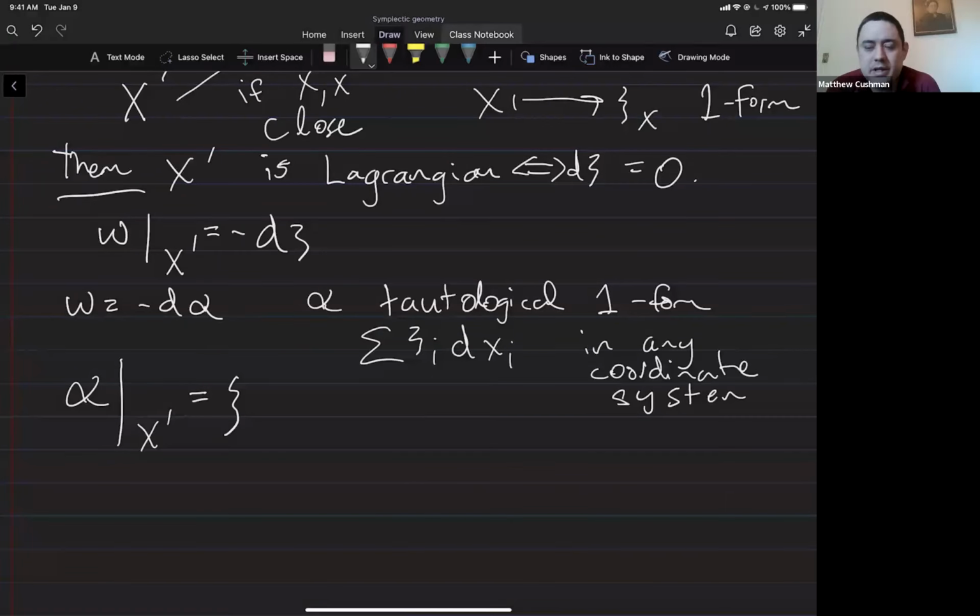I see. Thank you. So a section of a cotangent bundle is Lagrangian if it's closed when you think of it as a one form. Yeah, exactly. Very cool. And this is something that happens a lot when you have something you can think of as a half-dimensional submanifold of a symplectic manifold. Being Lagrangian is always some special property of the thing.